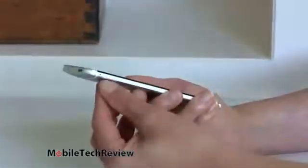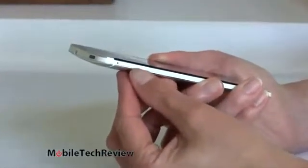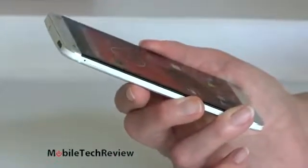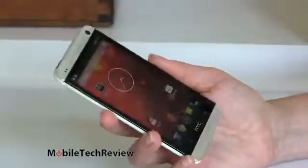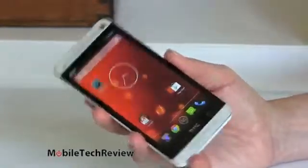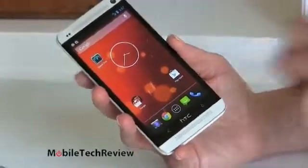Has the same micro SIM card slot here. You have to use a paper clip or the little pokey tool that HTC includes to get your little tray out here, and you can put in your SIM. It's unlocked, so you don't have to unlock it to use any SIM that you want. And if you're going to take this abroad, you'll get coverage there too. It's quad band, GSM, and Edge. And you should be able to get some coverage on some 3G bands in Europe, but it really depends on, again, what carrier, what towers you're looking at there.